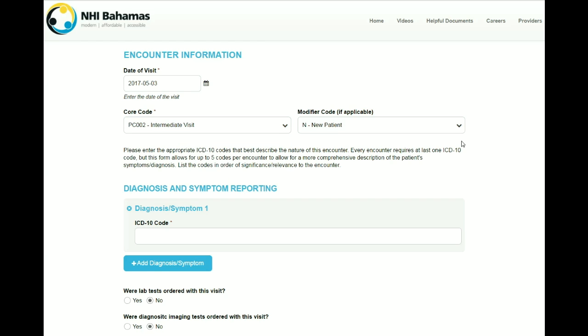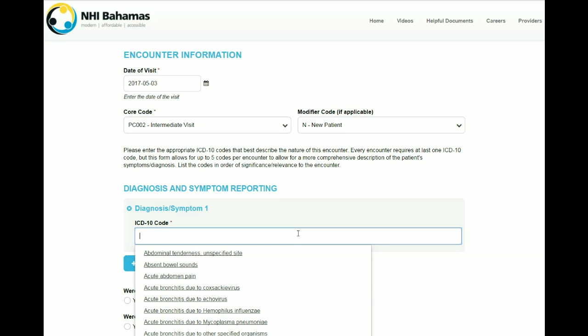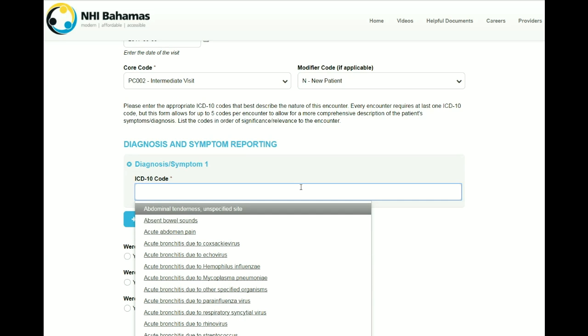Next up, the diagnosis and symptom reporting subsection is where you'll be entering the appropriate ICD-10 diagnosis or diagnoses to accompany this report of service. The form has been pre-populated with a subset of primary care-oriented ICD-10 descriptions to make it easier when trying to enter a diagnosis. The field is built with predictive text functionality, so as you type, you will see the list filter down to diagnoses that you are looking for. In the case of this example, we are going to enter a diagnosis of type 2 diabetes.